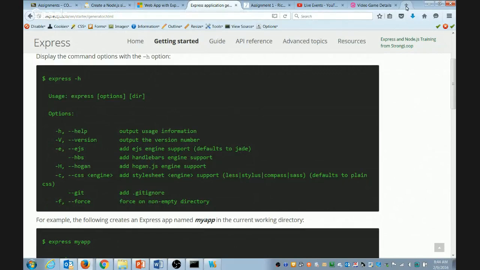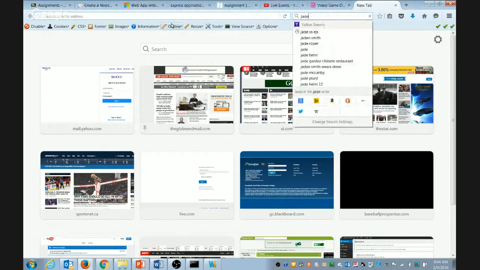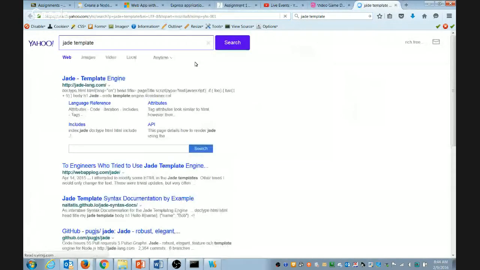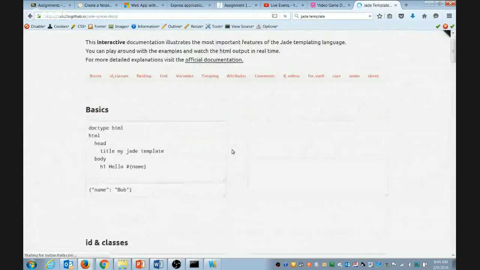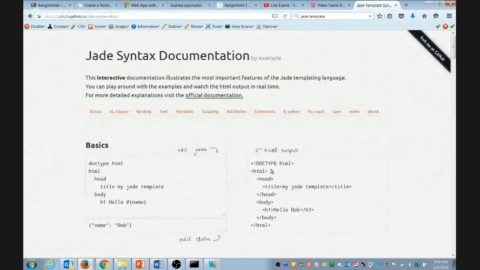Now, Jade is cool. I'll just show it to you for a second. Jade provides HTML shorthand, which is sort of neat. For example, here's what the Jade syntax looks like, and here's how it renders as HTML.